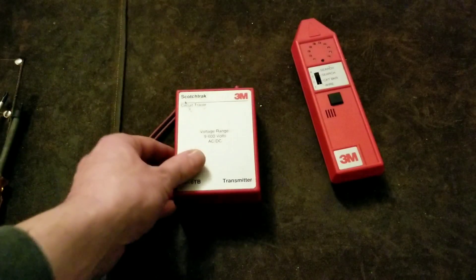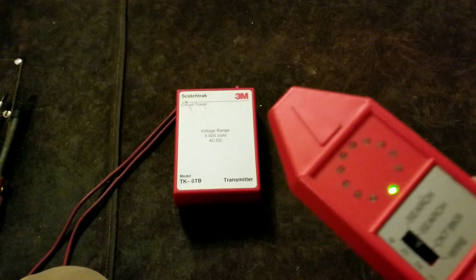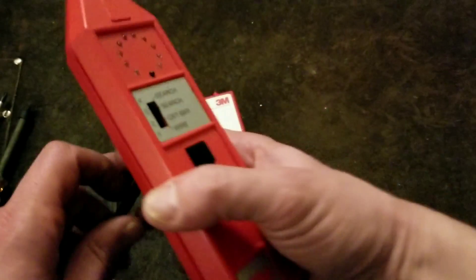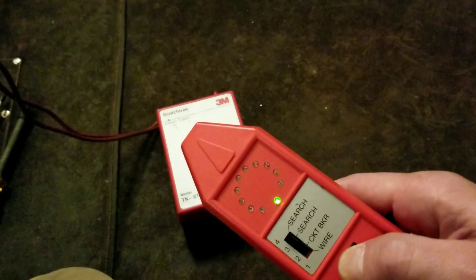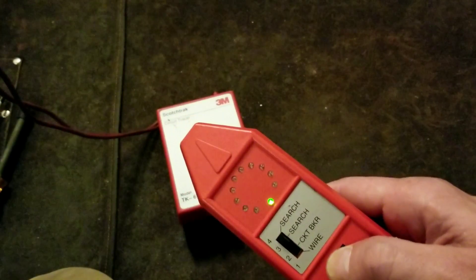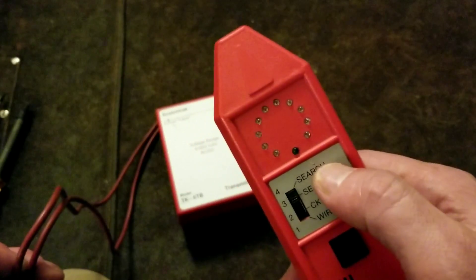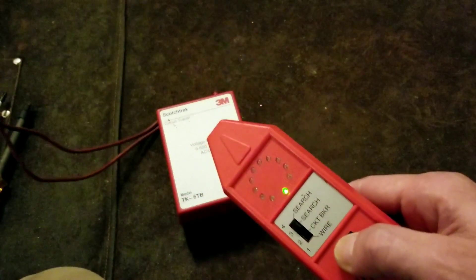The detector is in search mode, which is its most sensitive setting. Right next to the transmitter box — about 12 inches away at the highest sensitivity — we're getting just one dot on the LED ring. The unit advertises eight feet of range, and I did download literature claiming multiple feet, but in practice I'm finding about 12 inches. I've read that some of these work from a greater distance, but those tend to lack sufficient attenuation, making it hard to pinpoint the exact circuit breaker.